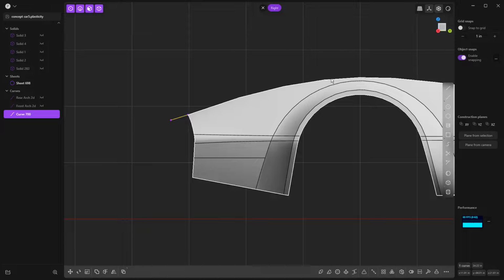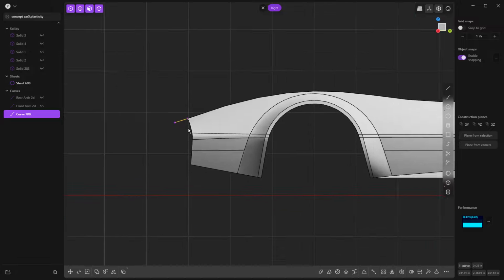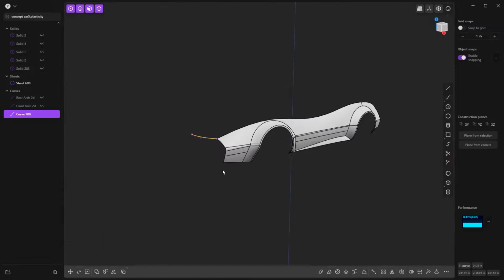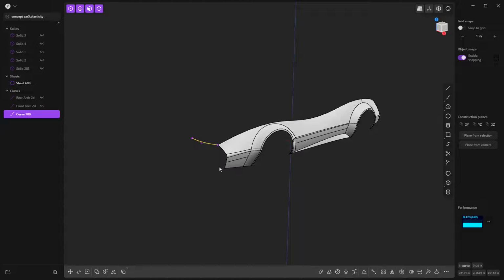You can see it appears to follow the hood line pretty well, and it comes down. We know from the top that it's tangent across that midline. So this is going to help us define what that front end looks like. The next step for us is to decide whether we're going to build the front end or start building the hood.